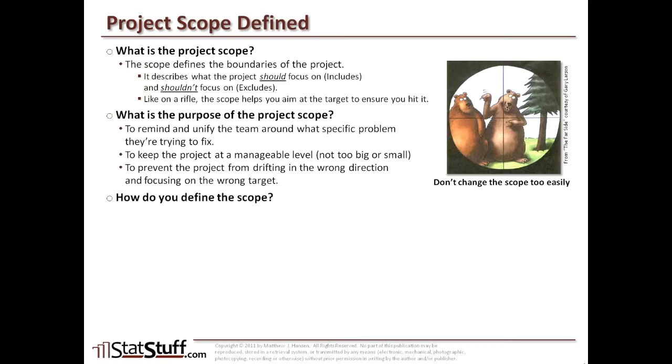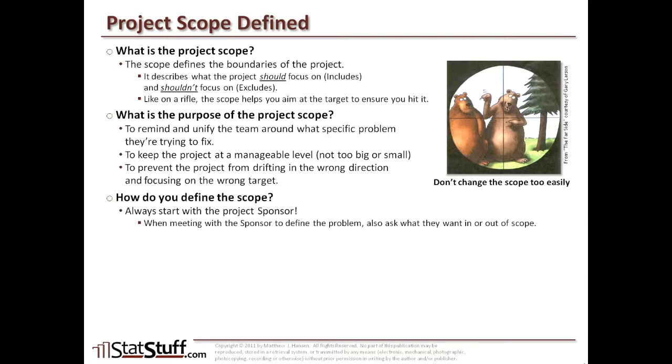So how do you define the scope? Well, always start with the project sponsor. When you meet with the sponsor for the first time and you're trying to define the problem from their perspective, also ask them what they believe should be in or out of scope for the particular project. Also try to verify the scope with the rest of the team as well. The team can probably be very helpful in giving you the details about the things that need to be included or excluded from the project.